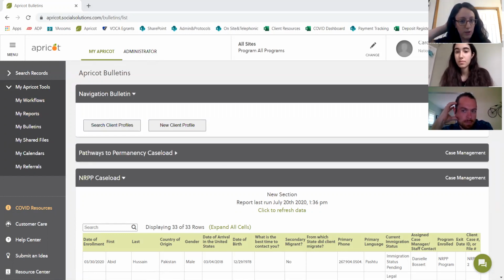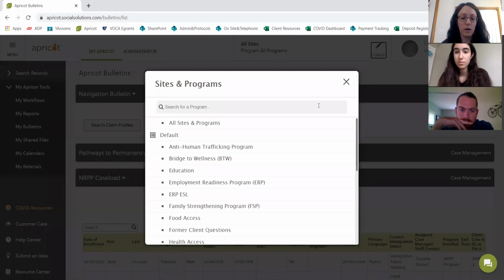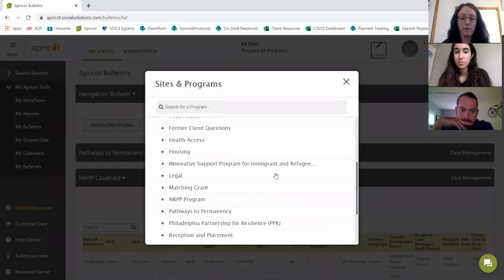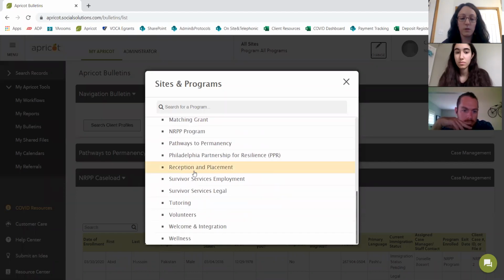One other general thing to know is this section at the top. That's all sites, and right now I have it on all of the programs. But if I click this little pencil icon, then I can select whichever program is the one that I want to view.